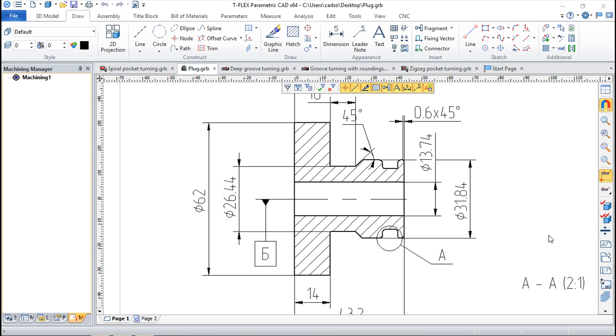Hello, we are here for one more lesson of this T-Flex Cam training course, and the topic for today will be the turning machining, in this particular case the part 2 of this topic.